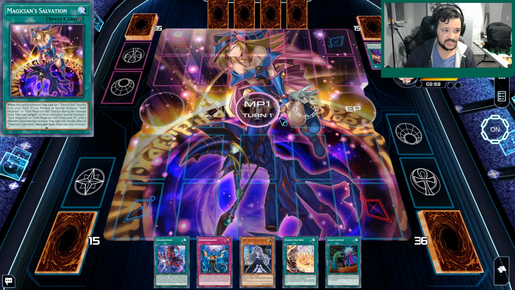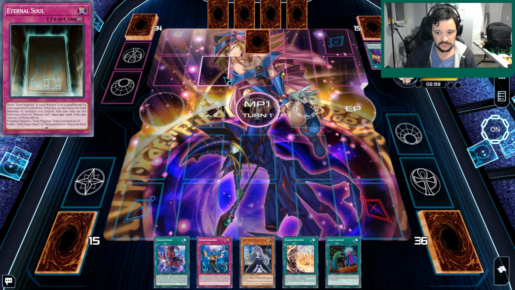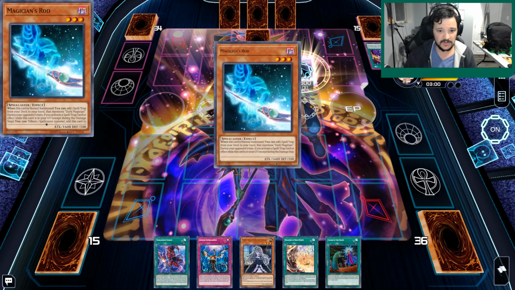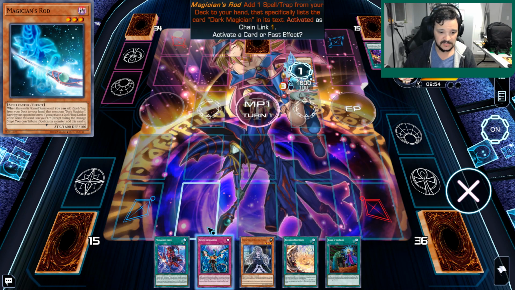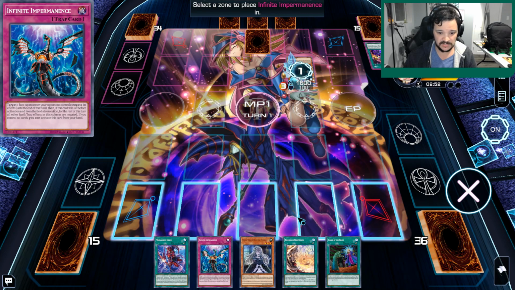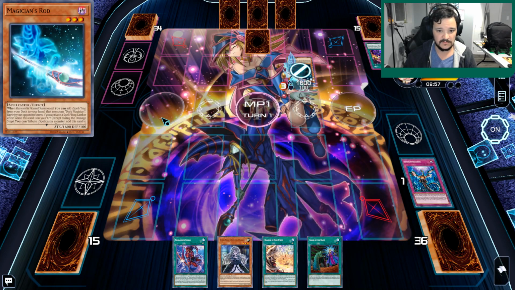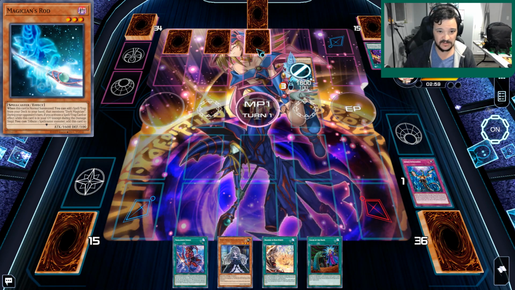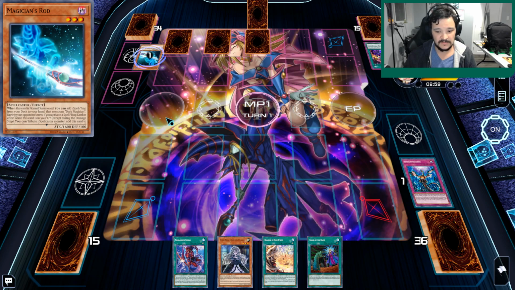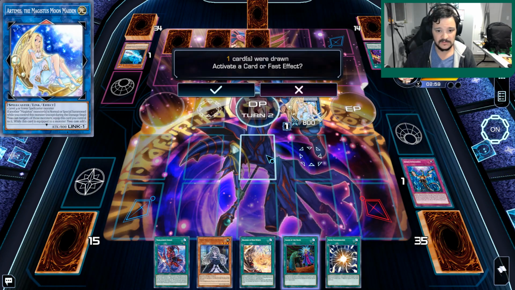They activate Magician of Salvation. Okay. They set Eternal Soul. They activate Rod. They summon Rod. Rod adds a spell track from the deck to your hand, specifically lists Dark Magician in the text. I mean, we just imperm this, don't we? They set another card. They send another card. They sacrifice for Moon Maiden. And they end.